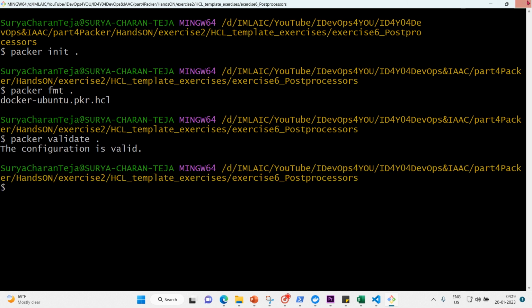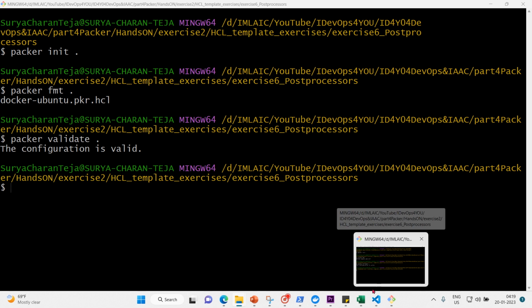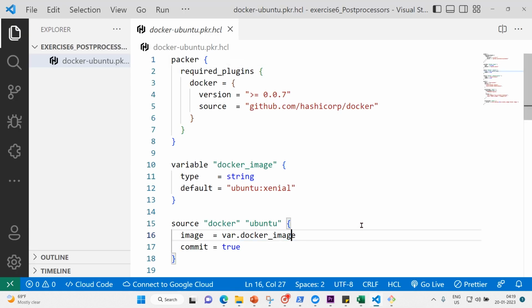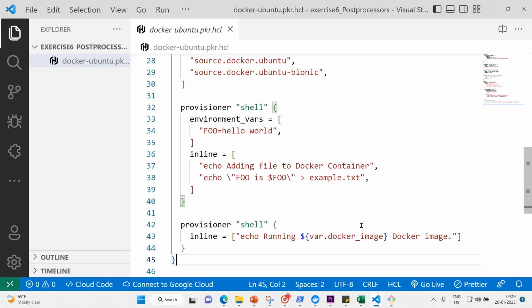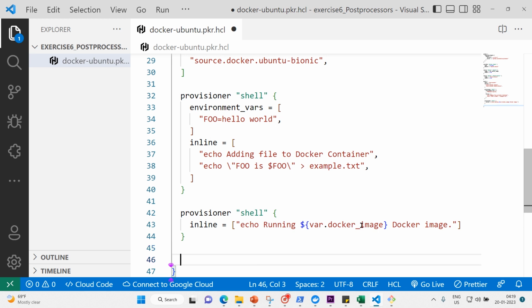superb. Packer and then validate, all set. It's time to write our first post processor. So this is the level of indentation I'm gonna take, and our first post processor, this is a post processor block type.